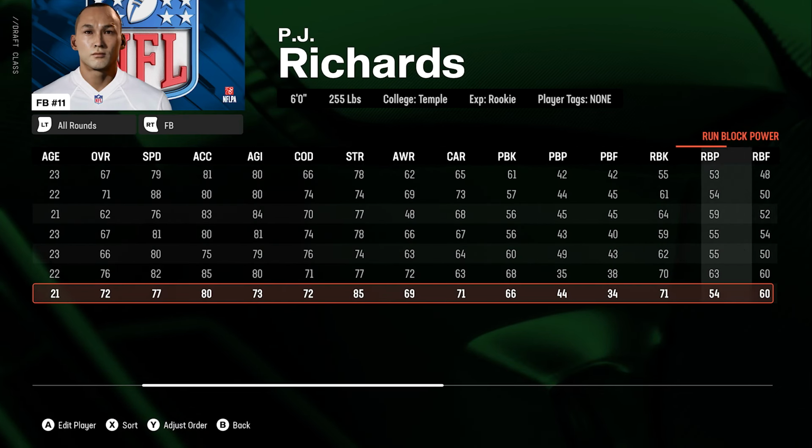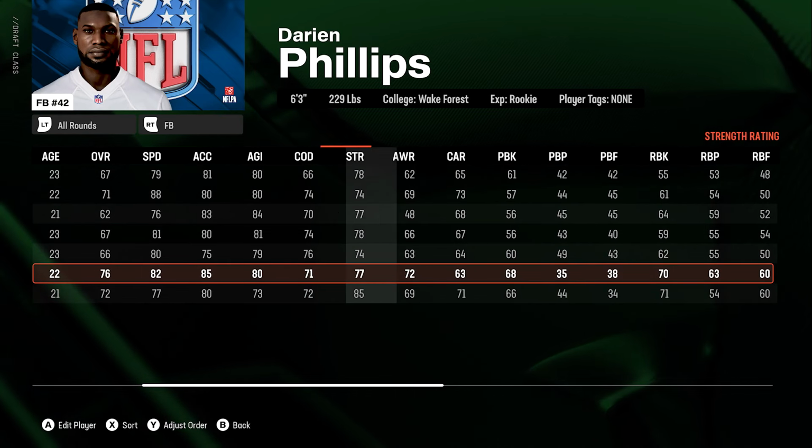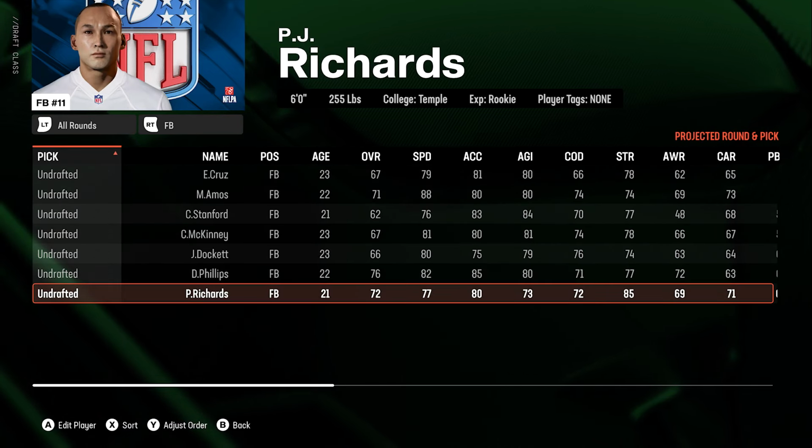Richards, you can see 72 overall, not bad at all. 71 run block. Is that really an A? I mean, I don't know. I would just go for speed every time for fullback. If you need a fullback bad, just go for speed.